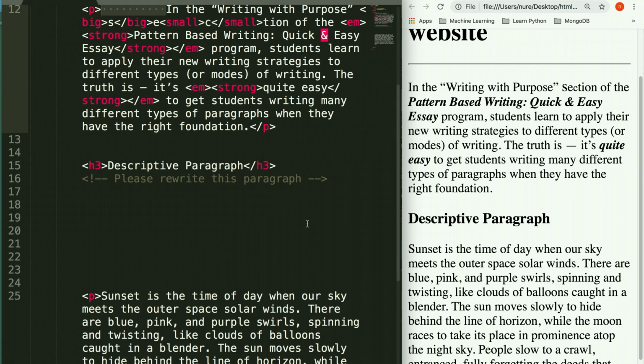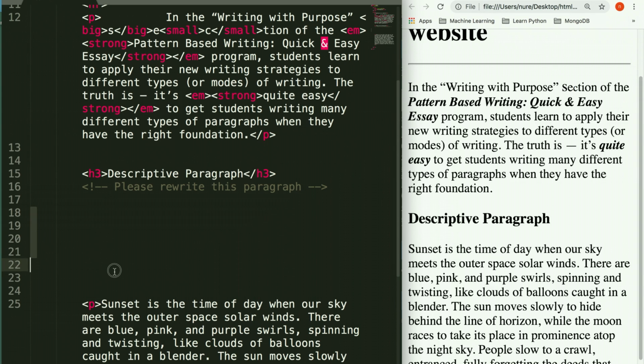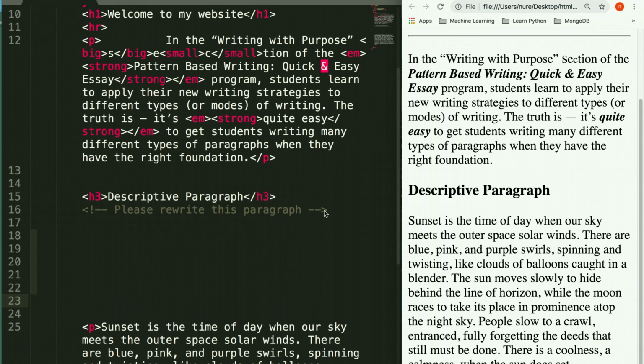Let's go ahead and run this. Nothing happened. Where are my white spaces? Where are my new lines? I was supposed to see the new lines or spaces in front of this paragraph or in front of this paragraph, but this is not the process to add spaces in HTML.